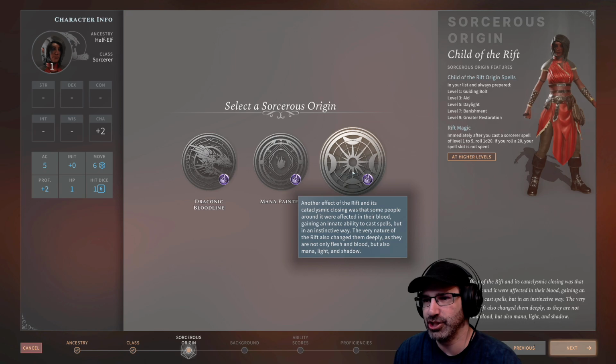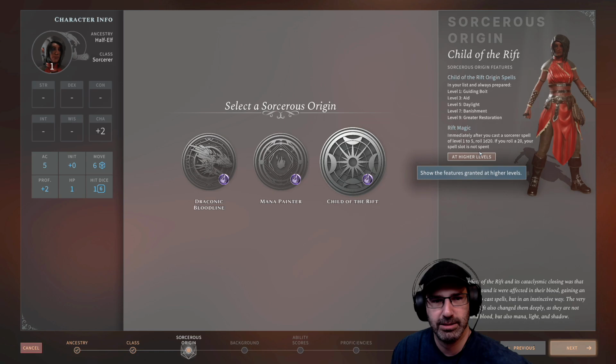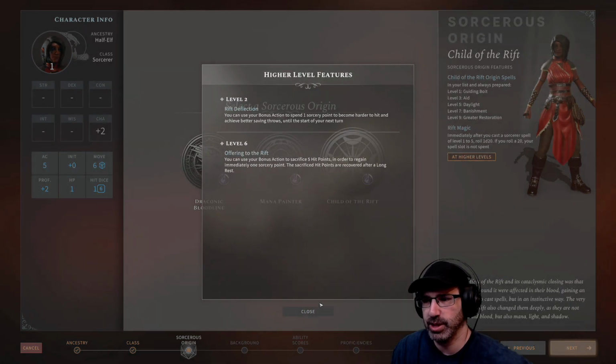And then finally, Child of the Rift. Another effect of the Rift and its cataclysmic closing was that some people around it were affected in their blood, gaining the innate ability to cast spells in an instinctive way. So they get a different list of spells. Immediately after you cast a sorcerer spell of level 1 to 5, roll a d20. If you roll a 20, your spell slot is not spent. So we're going to check all 3 of these out. There's other abilities too that you get.